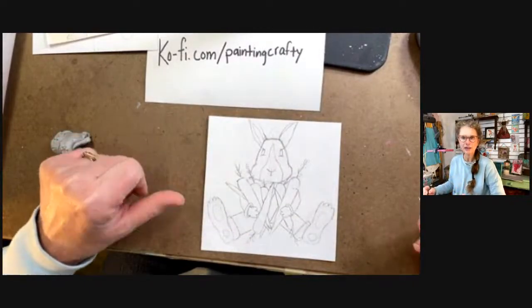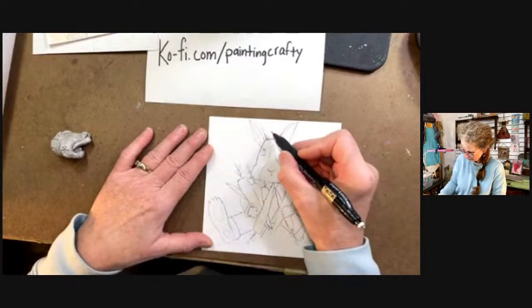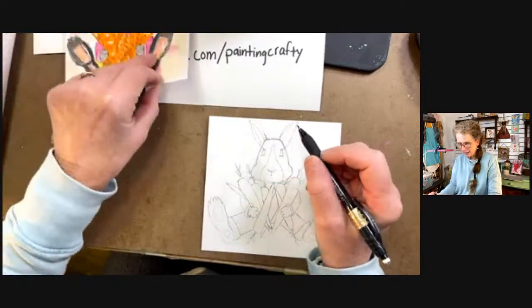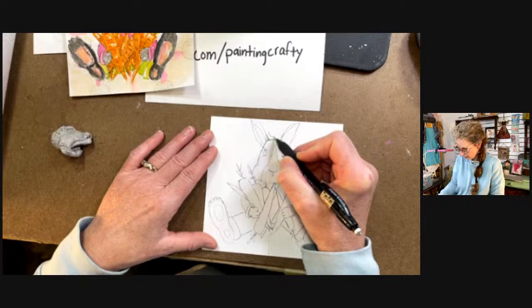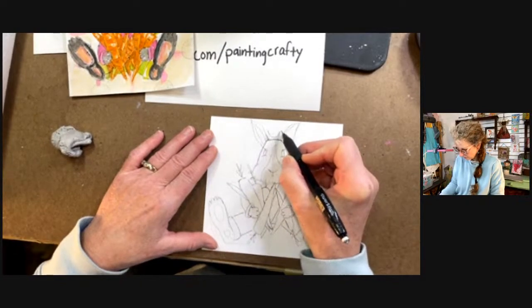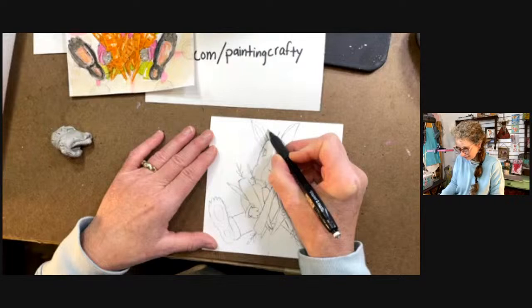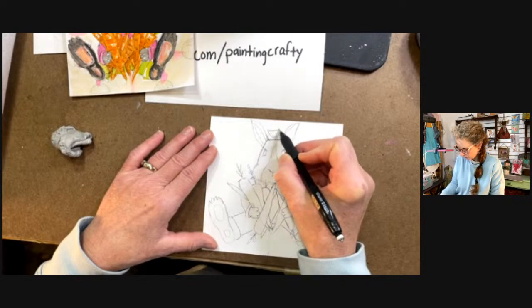Oh, I forgot to put that little chick on his head. We better do that. Let's do that little simple chick. Let's start with his tail. This time I'm going to start with a U shape, just like that, coming up. That's his little body. This would be his tail. I'm going to put his head over here. So this is his tail. I'm going to come up and swoop it, so it's kind of a little sideways smile.